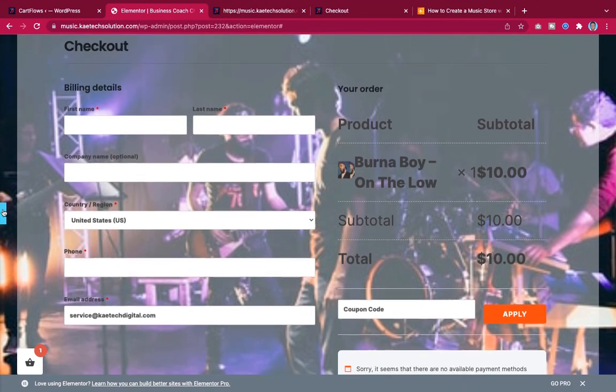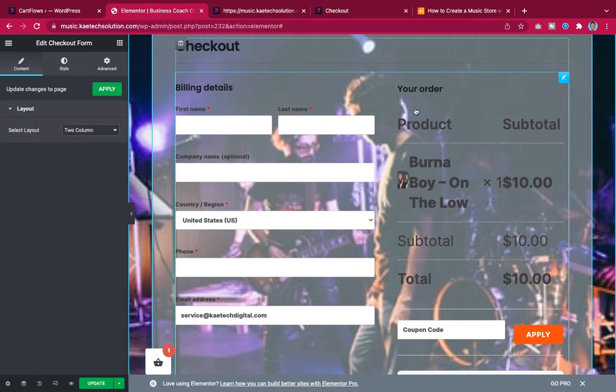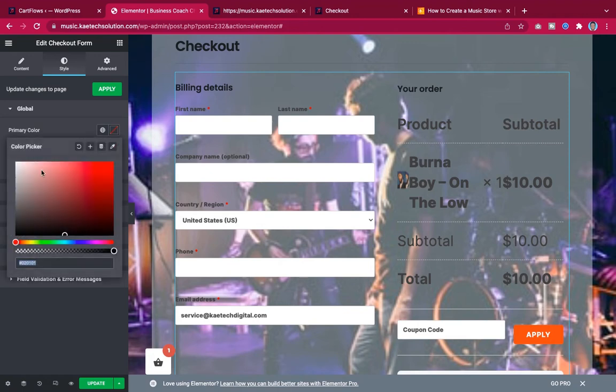Okay, now I just want to edit this one. Instead of the black I want to change it to white. So let me go to style, and then the primary color, let me say white. Let me give it the normal orange color that we were using.